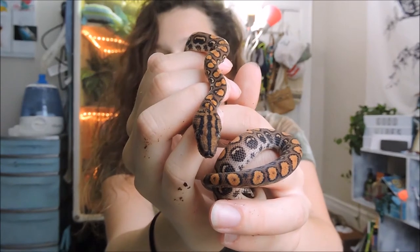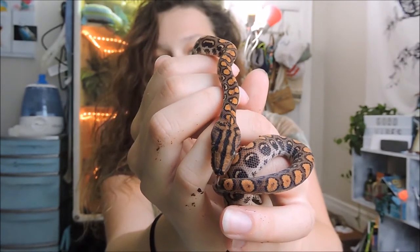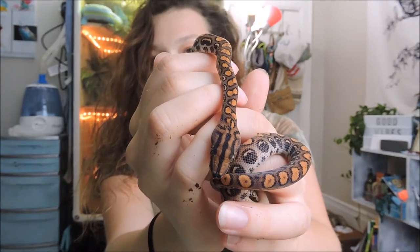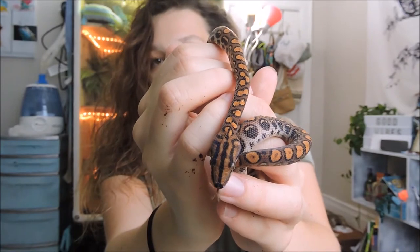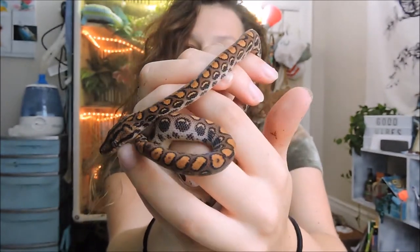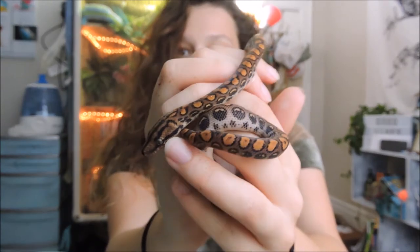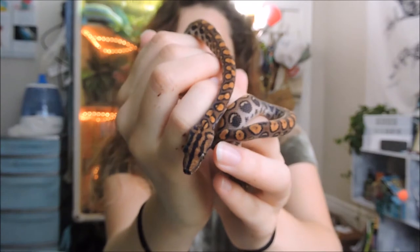My first non-rescue. I did get him from a breeder. The breeder is called Spectrum Serpents. He specializes in rainbow boas, and these are my dream snake. So it was my birthday present to myself. He just had a bunch of babies, so how could I not get one? This was definitely the prettiest of the batch.